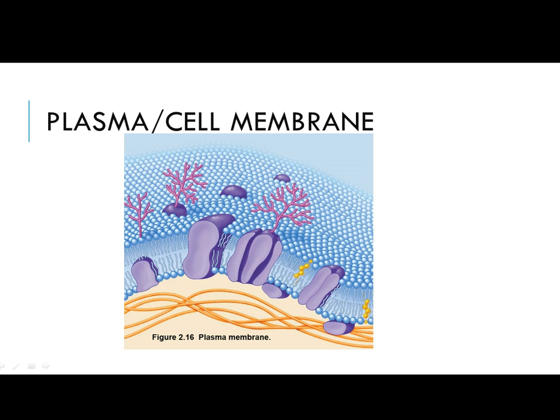So something that is hydrophilic is attracted to water. We could also say it's polar. P-O-L-A-R. The head is polar. It means it's water loving. It can dissolve. It's water soluble. The phospholipid heads are water soluble, they're polar. They're attached to some fatty acid tails, or chains called tails.